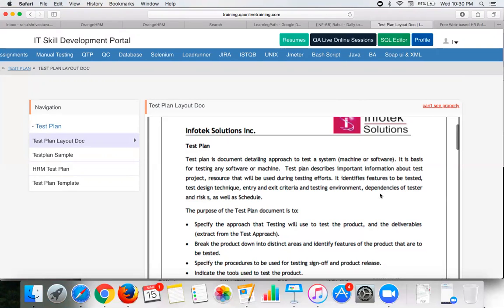But I want you to also have clarity on how test plans are created and what fields are involved in a test plan. Fine. I'm not going to give you this as an assignment, but I'm giving you more idea. You should understand what a test plan is and what is actually there in the test plan document. We already have the HRM that I showed you; the complete test plan document we have created and given to you. You analyze the product and read through this, and you'll have more clarity on how the test plan for a real, bigger project is created.